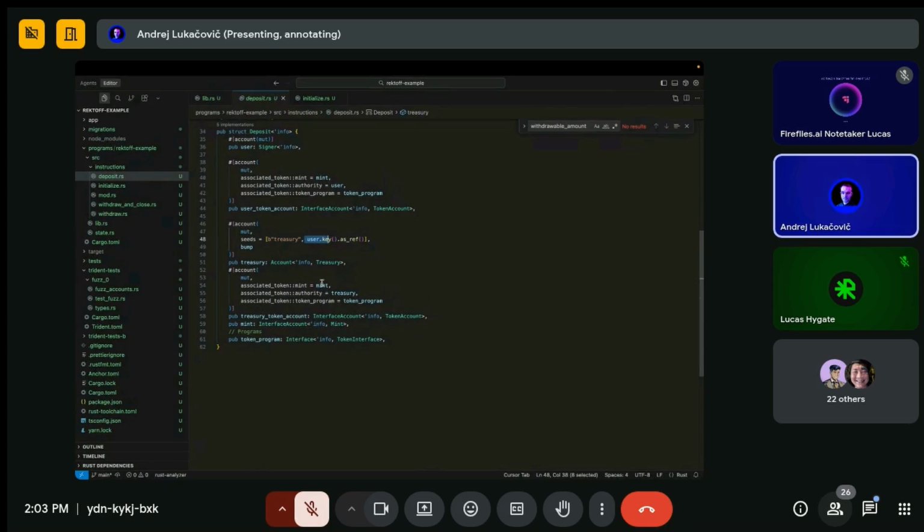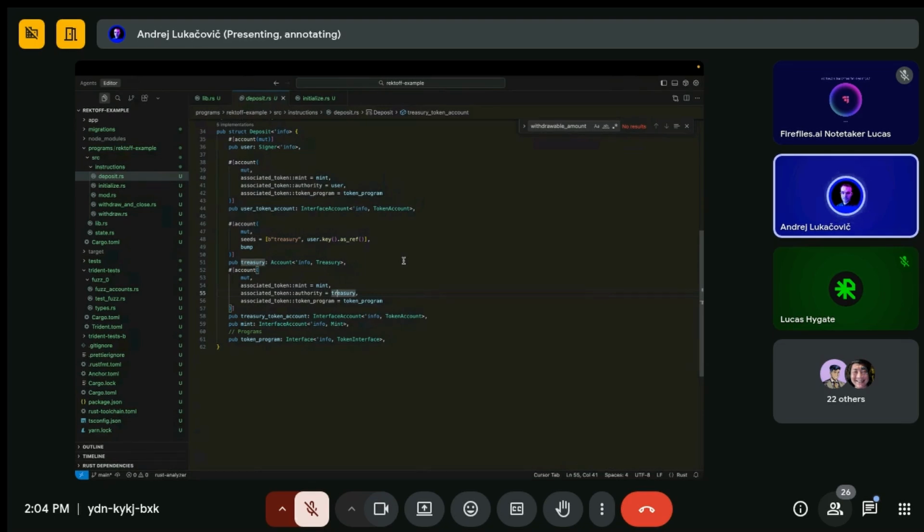As there are unique treasuries for the users, this associated token account can be only one, because it is an associated token account. It has a program derived address from this treasury and its mint. And this treasury will be unique for a particular user. That's fuzzing the accounts.